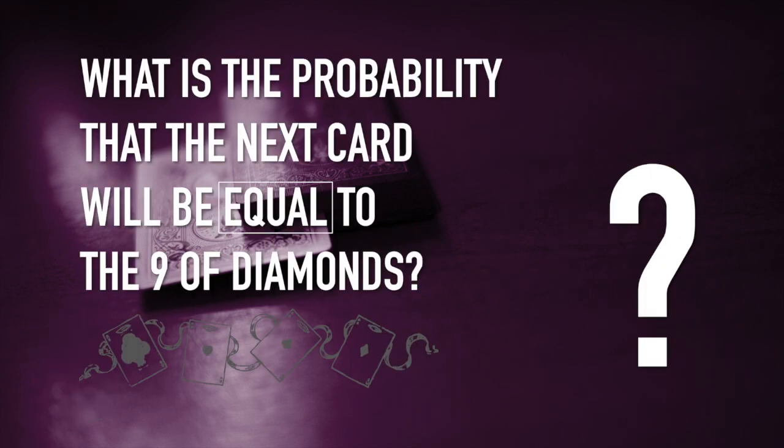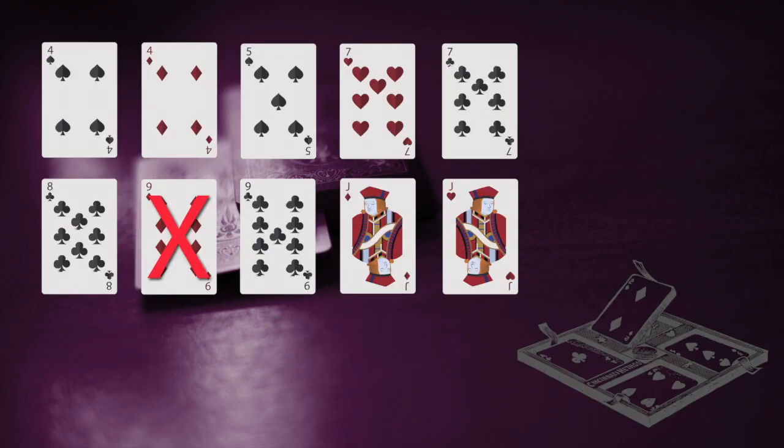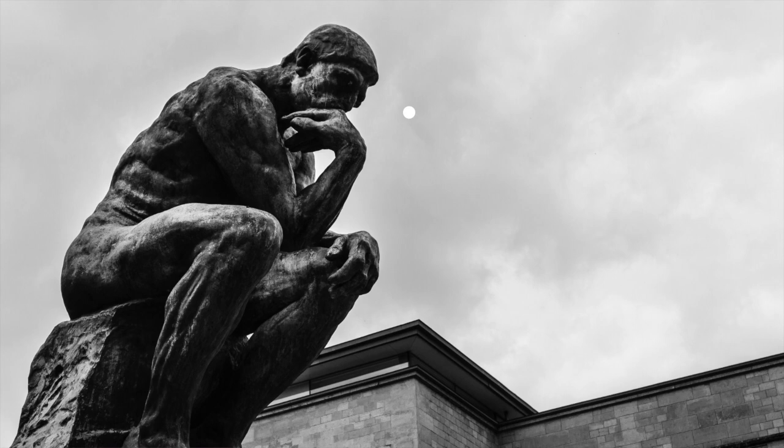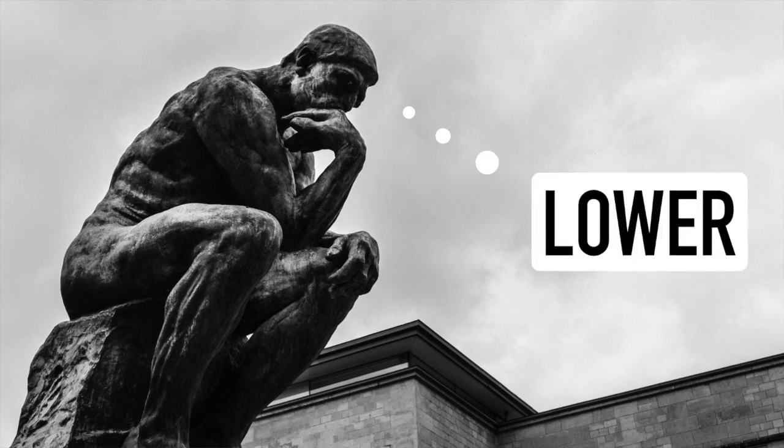Now do the probability that the next card has an equal value. Well, there's 1 9 left in my sample space of 9, and that's going to be the 9 of clubs. So my probability that the next card is going to have an equal value to the 9 of diamonds is 1 out of 9. Now take an educated guess. Based on my probabilities, I'm going to guess that the next card I flip over is going to be lower.